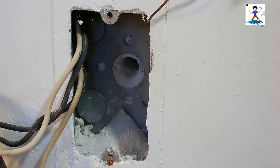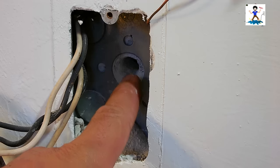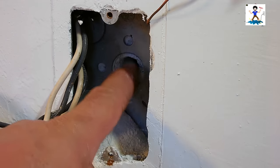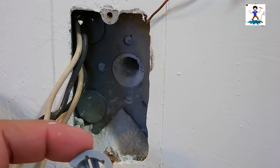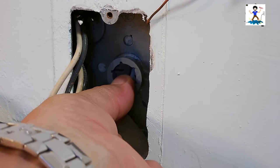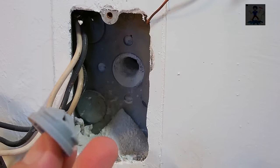And I'm all the way through. If you're working on a wood frame wall, it's going to be very easy. You're going to take out the knockout. It's going to be a hollow space in that 2x6 wall, and you'll be able to put a knockout bushing right here, directly inside that half-inch knockout, to secure the wire that we're going to be pulling through.